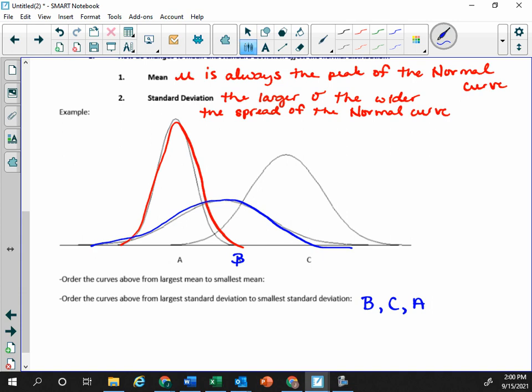Now, the first one, the largest mean to smallest mean. A little trickier. What do you think? I have a vote for CBA. Agree? Okay. I see some hands not up, so what's your other thought? Ethan? ACB, okay. So you went with heights, right? Which is an easy thing to do. You normally are like, oh, well, that's up higher. That must have the biggest mean.